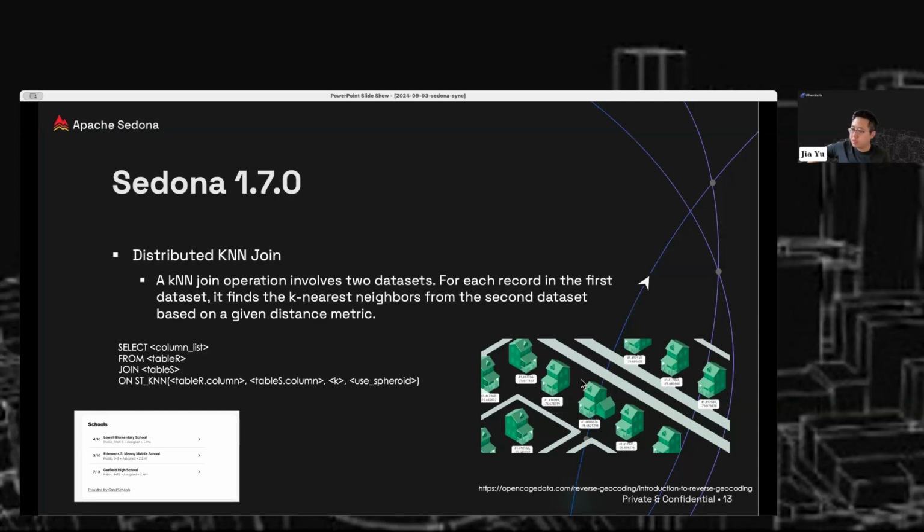Another good use case for the k-nearest neighbor join is reverse geocoding. Suppose you have a bunch of coordinates, and you want to find the address for each coordinate. This is often called reverse geocoding.